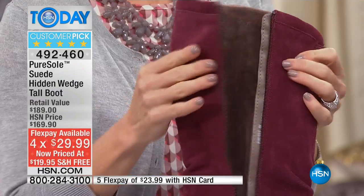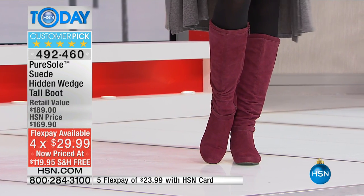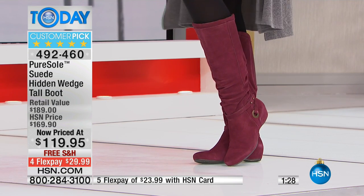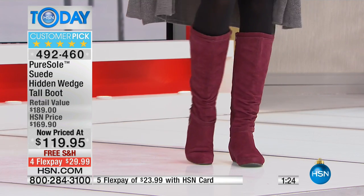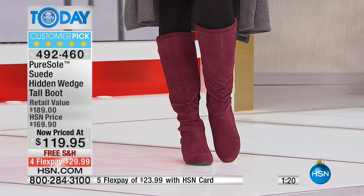Exactly, and this one is a zipper. And this is the type of boot that you will want to wear with those styles. Remember, this is a classic look. This is something you'll wear with your skirts and your dresses and your tights or your leggings. You can also wear your jeans. Because it has that extra goring in the back, if you have a jean that has a little bit more on the bottom, it's not truly a skinny jean, you can still tuck it in.